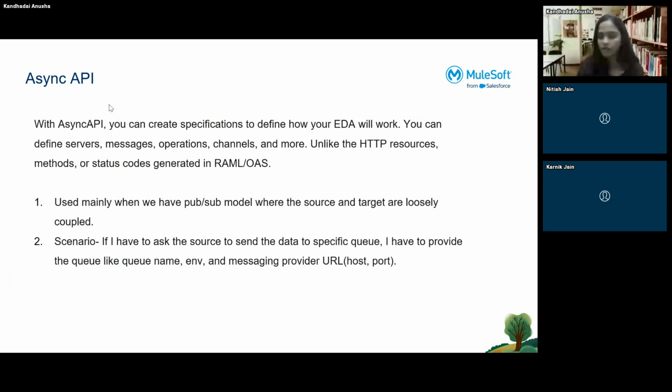You create a type in RAML saying that the payload that I'm expecting is an object. The payload that I'm expecting is an array. So you will be able to validate it on a RAML level. Similarly, in Async API, you can add your payload and say that this type is object, I'm expecting a string here, so this is how the payload that is coming in has to be, with proper documentation. That is what the specification part of it is.